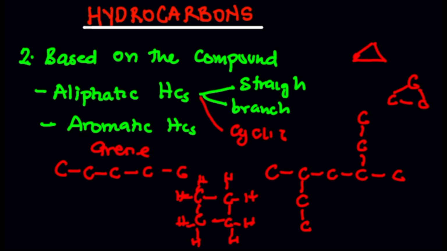But aromatic hydrocarbons are commonly known as arenes, right? In this case, we don't really name them based on the number of carbon atoms, because we agree that the simplest aromatic hydrocarbon that we can have is benzene. Benzene is the simplest. Benzene has a structure of something like this. We are going to add a bond here, leave this space, put a bond here, leave this space, put a bond here. This is a typical example of aromatic hydrocarbon.